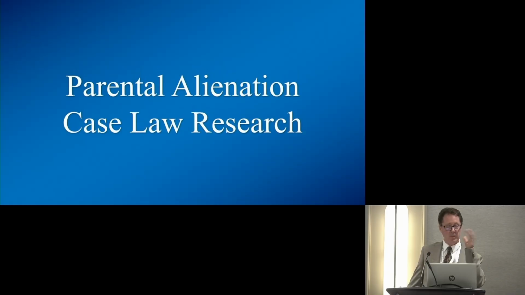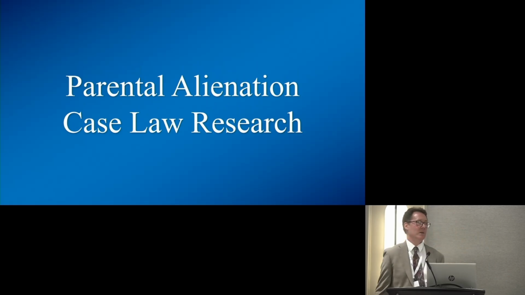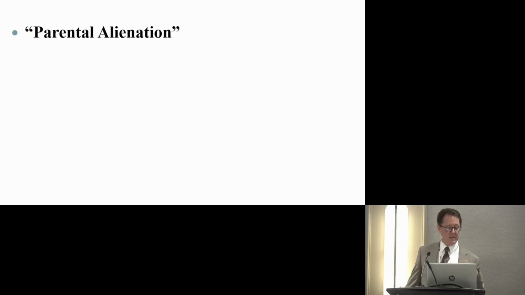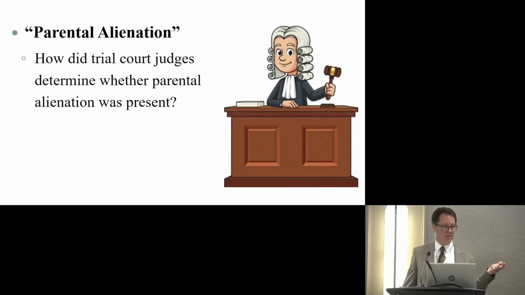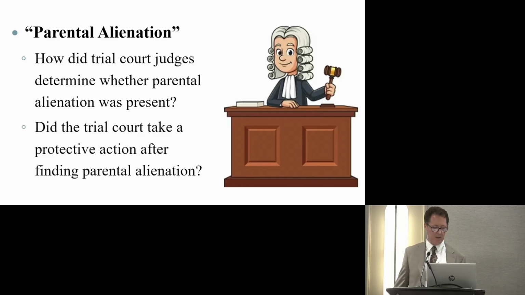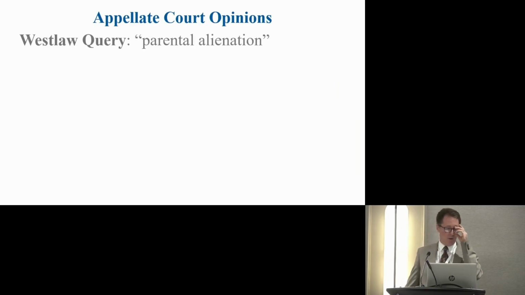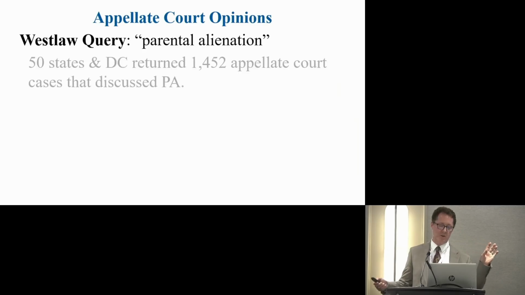Now, let's take a look at my research, which began 18 months ago. I wanted to find out how judges across all 50 states and the District of Columbia were dealing with parental alienation. So we wanted to find out how trial court judges are determining whether parental alienation was present, and did the trial court take a protective response after they found parental alienation? So we did a Westlaw query, simple: quote, parental alienation, unquote.